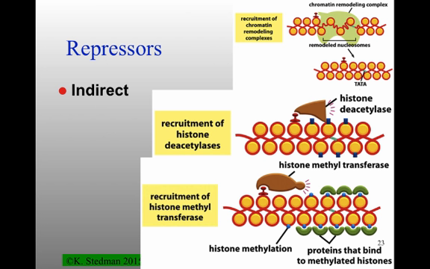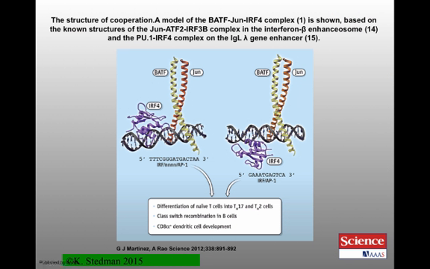This often leads to a pretty strong heterochromatin formation. So methylation of histone side chains very often will lead to this kind of repression. This, of course, is indirect repression because there's no interaction here between the repressor and the actual TATA box. It's all an indirect process, usually mediated through nucleosomes.